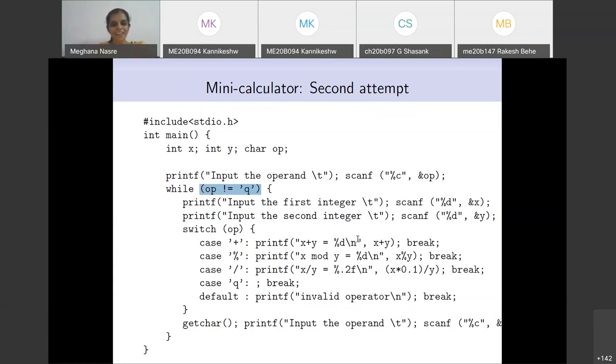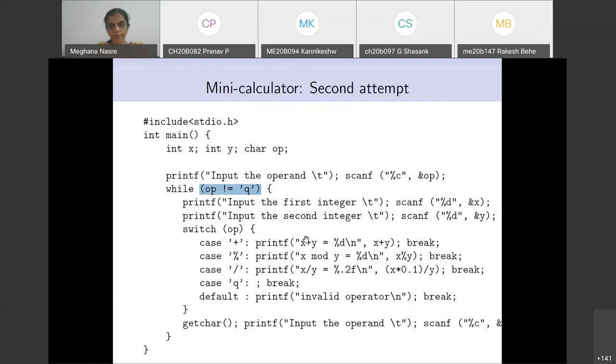Okay, so the task given to you in class is to change this test expression so that it quits when it is either a little q or a capital Q. That is, you have to change the test expression to handle either capital or small. Yes, and don't say it out loud. Just write it in the chat if you can, so that everybody can write it. Okay, great. So people have written down some of the answers.